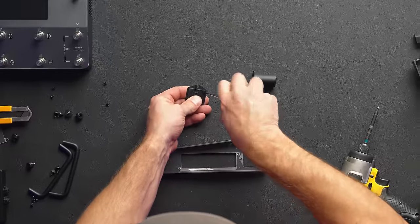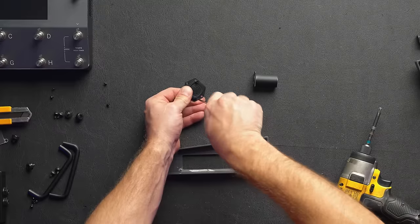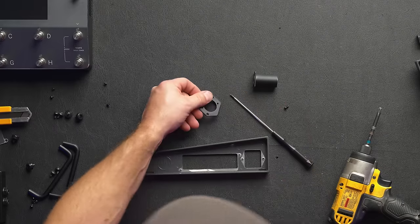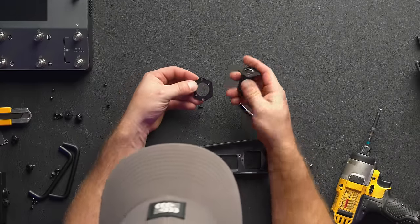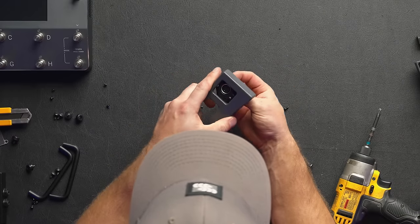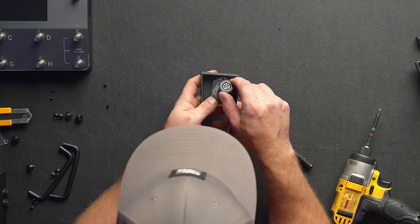So what you want to do is pull the screws out of that blank. We'll set the blank aside, but you want to hang on to those screws because these screws are what you're going to use to mount the MIDI connector in. I just want to make sure I've got this facing the right way here, because sometimes I confuse myself.